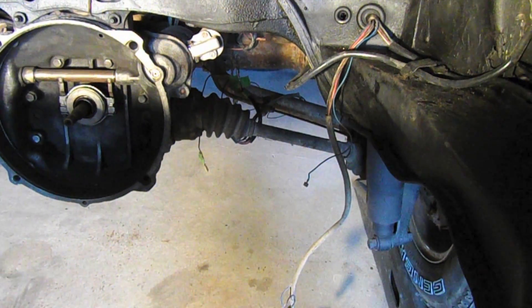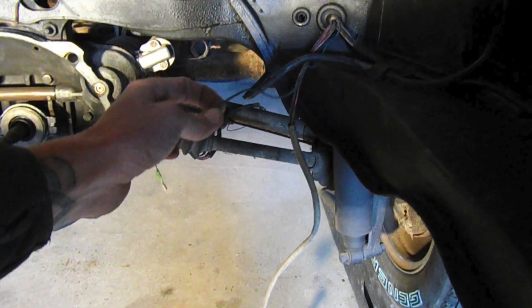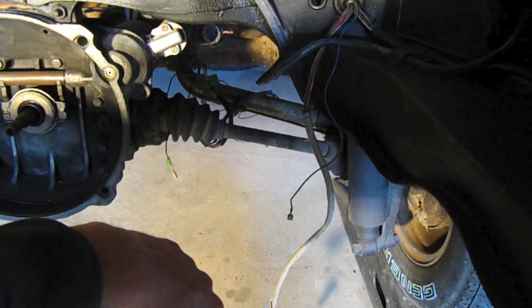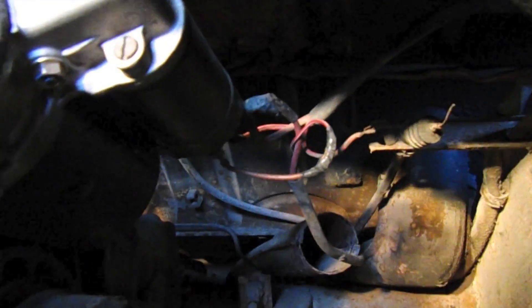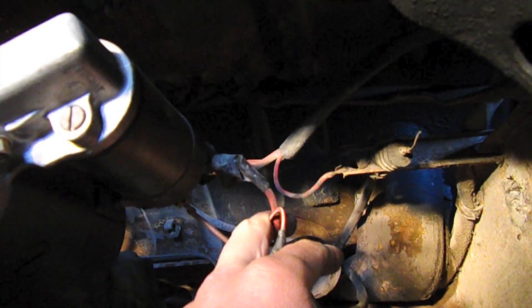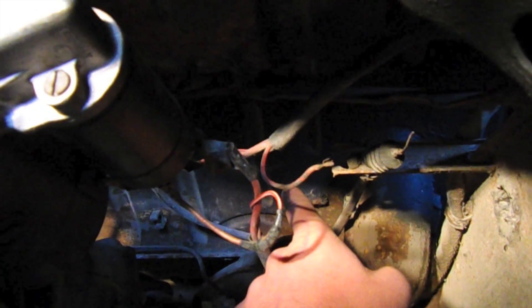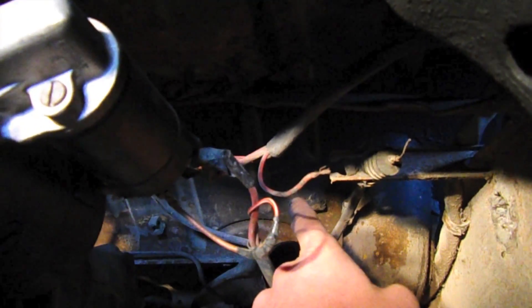The next step is to put the completed wiring harness into the bus and connect it to the bus's harness. For example, this blue wire here is the alternator warning lamp — I'm going to connect this to the corresponding wire on the main harness. We've got the starter connection here — I'm going to be cleaning up all the stock wiring since it's old. I'm actually going to drill a hole underneath the rear seat bench and put a grommet through there so I can mount my battery as well as my computer under the rear seat.